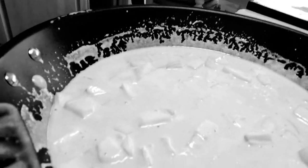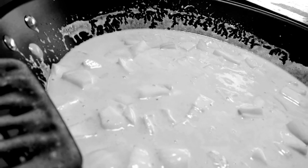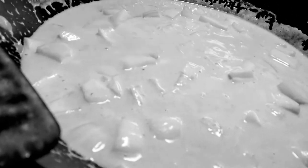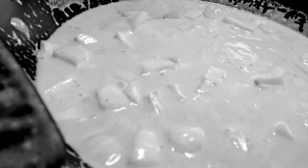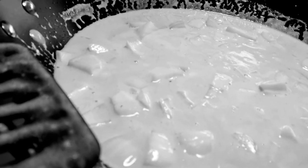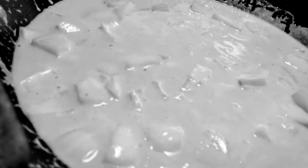I'm putting it on 6 again, just until I can see bubbles, and then I'm gonna turn it back to the first degree of heating. You see any bubbles? See any bubbles? Was that a bubble? Something is happening here? Oh, they're moving. This is like the universe talking to me.